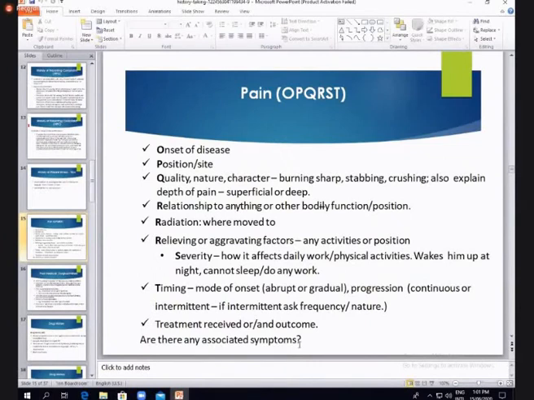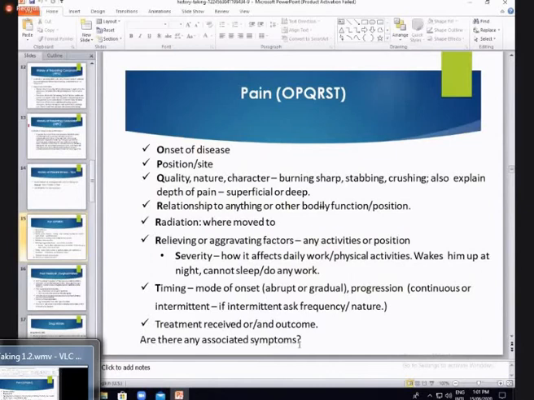So there is the relationship of pain with any other association. For example, the patient's pain aggravates while moving, the patient's pain is released while settling down, or there are some types of pains that are relieved with activity. For example, the pain of rheumatological diseases, inflammatory diseases, especially inflammatory joint diseases like rheumatoid arthritis, shows dramatic improvement with activity. So you need to evaluate the relationship of your complaint.